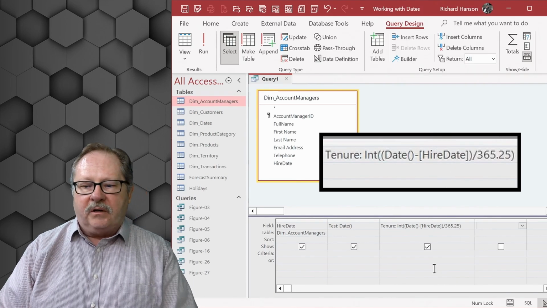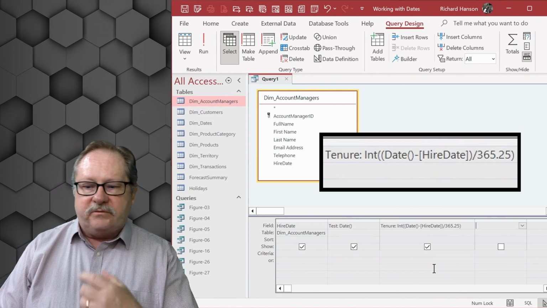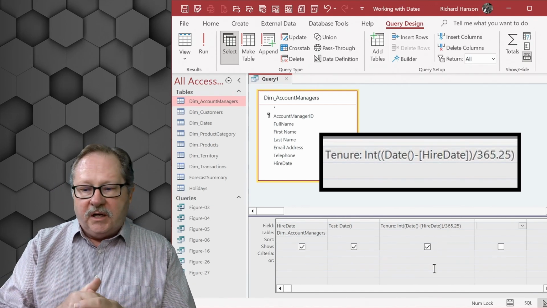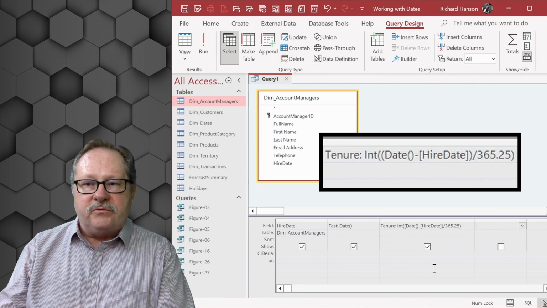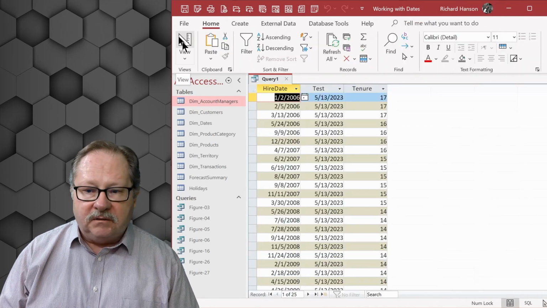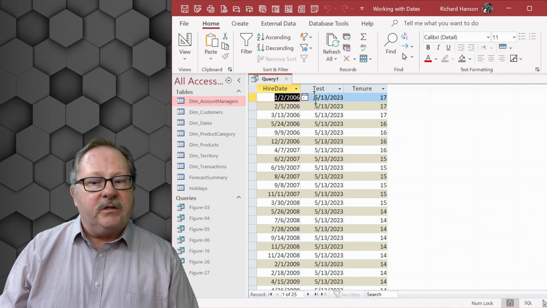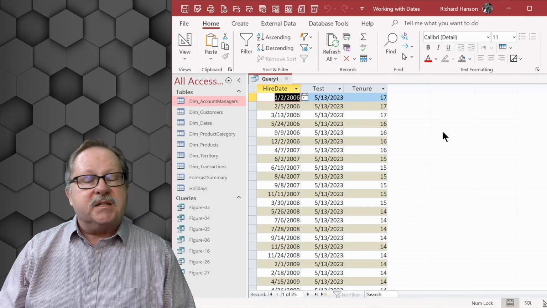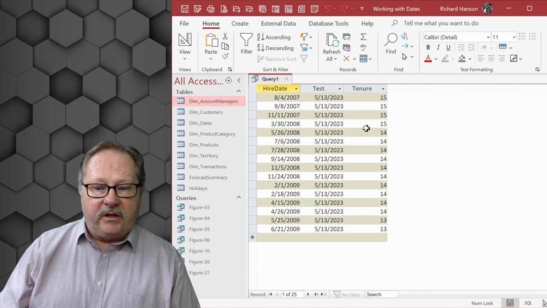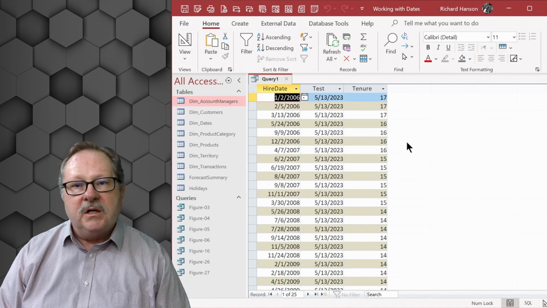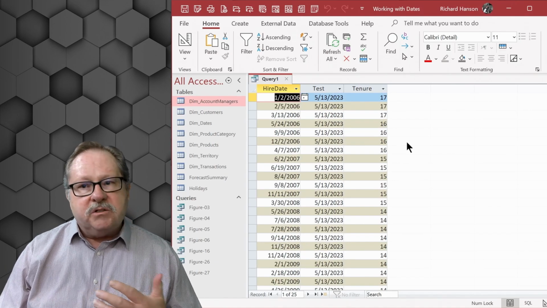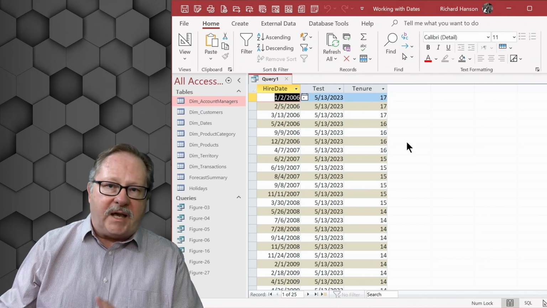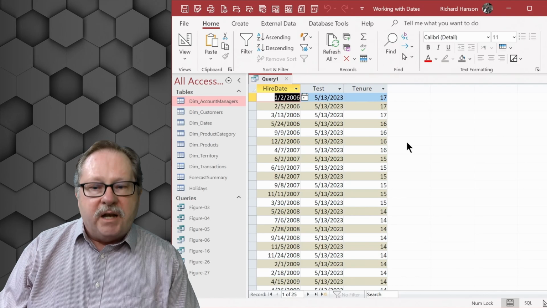If I roll up here, I've got the integer of the date minus hire date in parentheses, so it's going to calculate that first, and then divide it by 365.25, and we find that the tenure of this person, starting in January 2nd of 2006 to today, has been 17 years. And we go down here, we got 13, 14, 15 years. So we're basically starting to see how we can use the date field as a mathematical number.